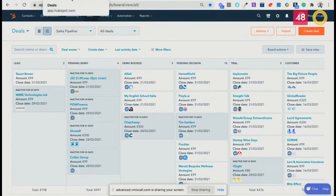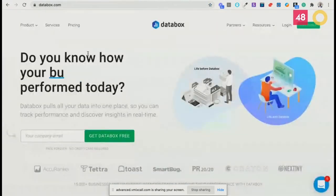So you have your sales CRM in place. Then this is the tool you need to use here. And by the way, for all of these software I'm going to show you, a lot of the things you can do manually, but I prefer a software to scale up. But also you can get it very cheap or free.